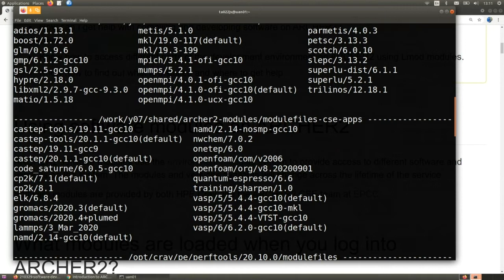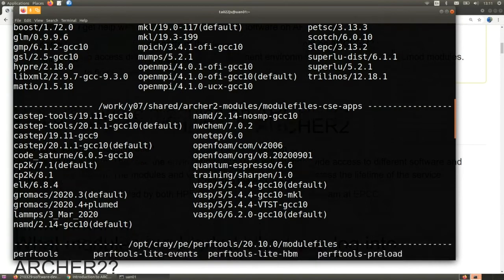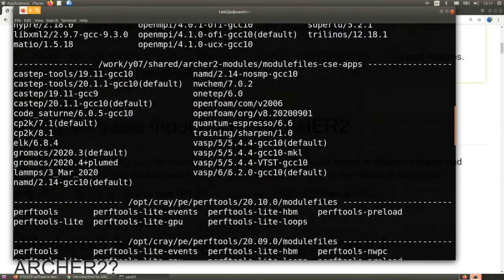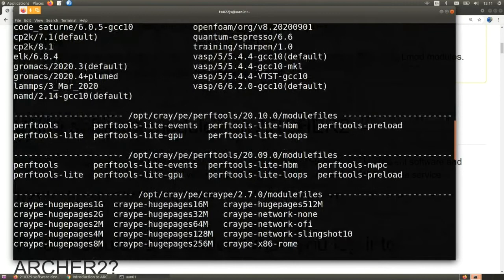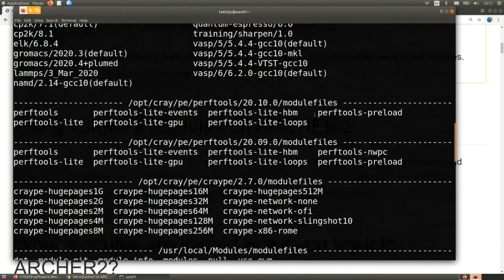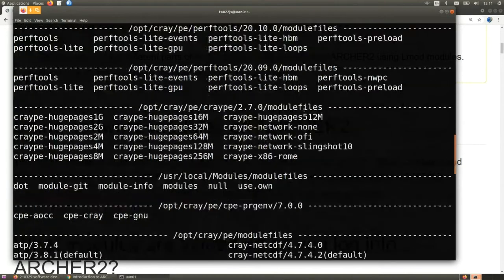And then once you've got through all of these modules that have been installed by the CSE team, you come to the modules that are made available by Cray. So created by and maintained by Cray. Things like performance tools, we'll be using some of those tomorrow, looking at profiling.